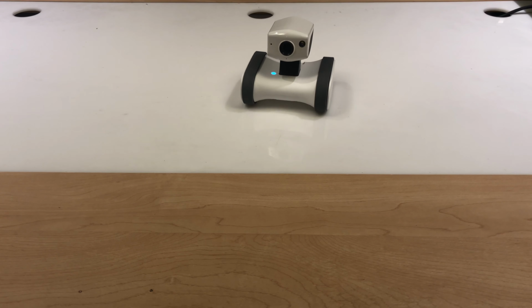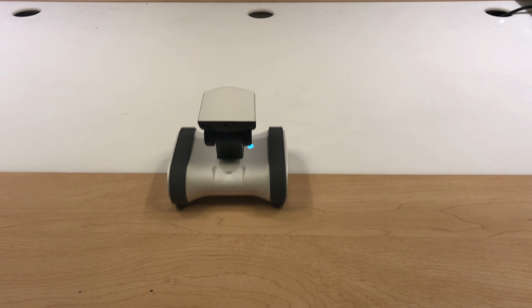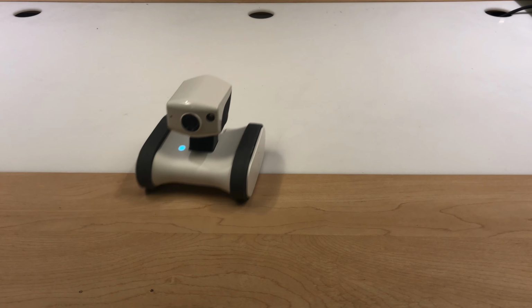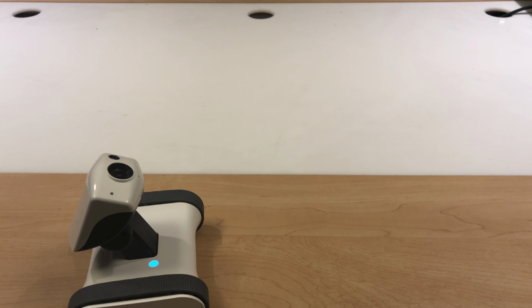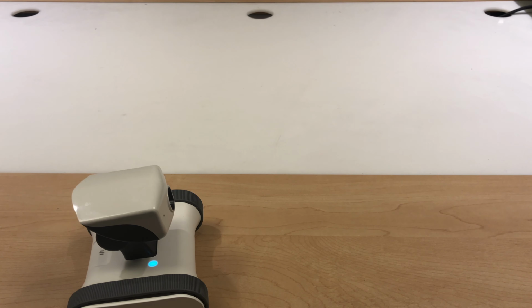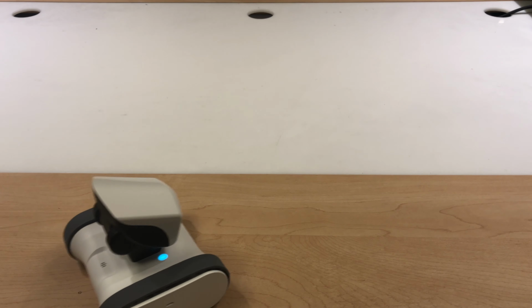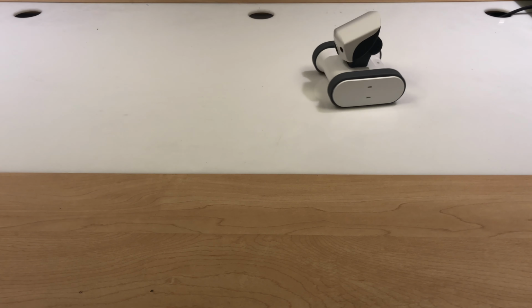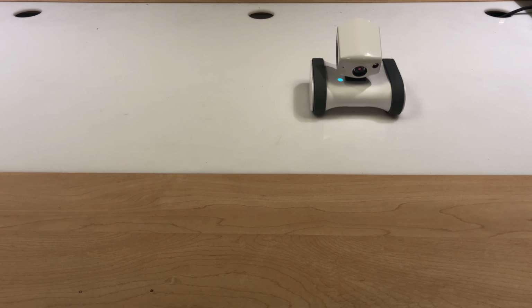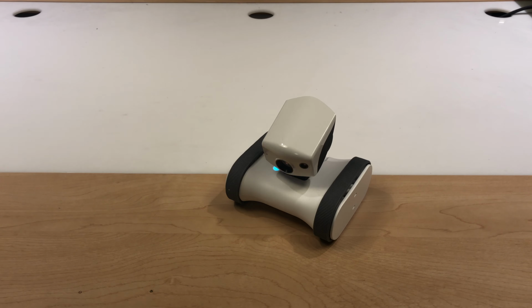So unfortunately, I was not able to demonstrate the two-way audio communication because every time I would get my phone close enough to record the two-way audio, you would get horrendous feedback, and that's because it's really meant to be used from a different room or really a long distance to communicate with other people. When the robot is stationary, the audio has a little bit of background noise, but it's definitely loud enough and clear enough on the phone and the robot for each person to hear what's going on.